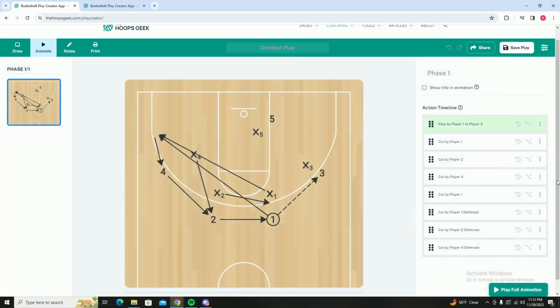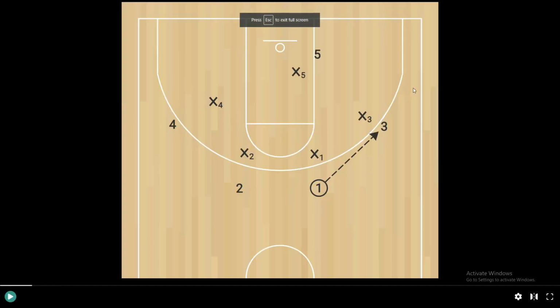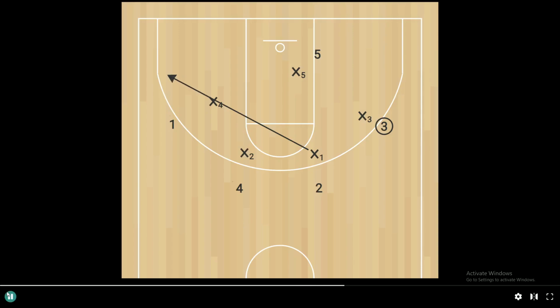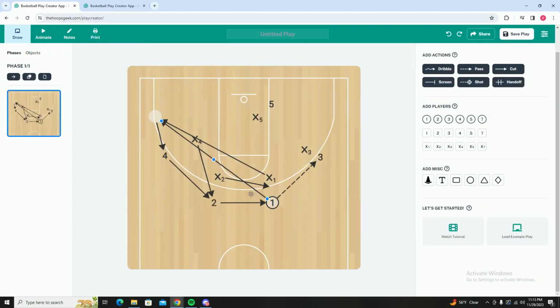Let me go back to the animation and we'll watch this. So the one passes. He cuts through. And then his defender, I don't know if it's going to show it yet, but his defender is going to follow him. And then the two goes through. He fills in. The four fills in. The one comes up. So here's the one chasing his defender, and here is the two chasing his guy, and then the four chasing his guy. So this is just going to kind of confuse the defense because we're going to be moving and shifting around the floor. And then what's going to happen after this?